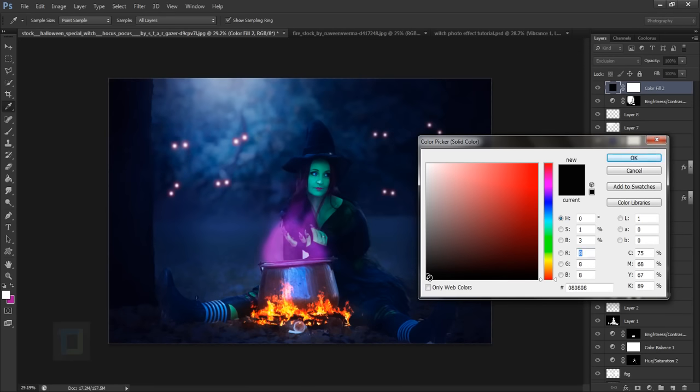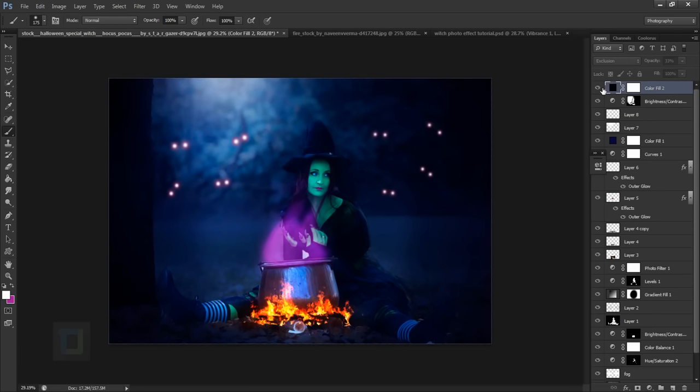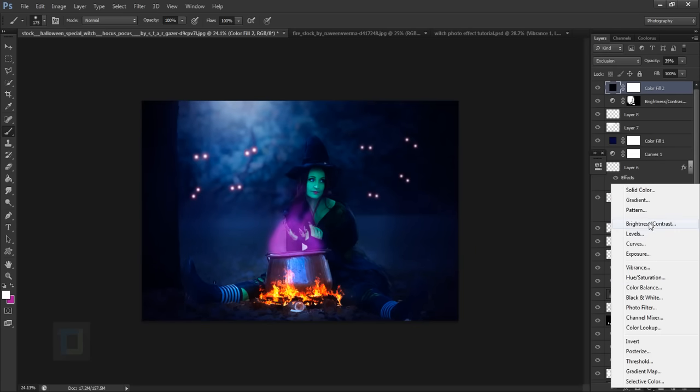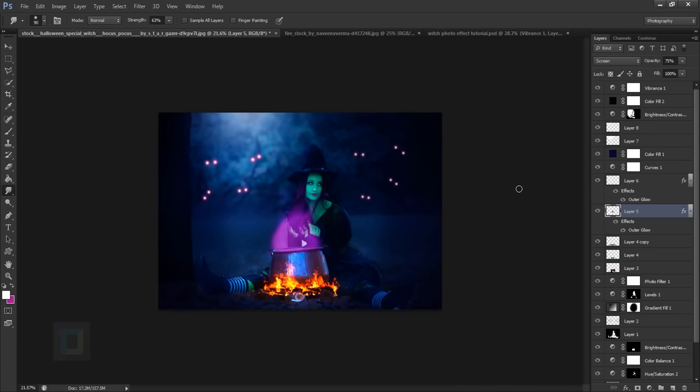Even the littlest change can make a big difference. That is nice, and then change its opacity to 30% or something like that, so it gives that subtle look in the really dark areas. If you look here, that's the difference I'm talking about. And the final step, create another adjustment layer and select vibrance, then add a bunch of vibrance so we have that beautiful blue contrasty feeling, and everything seems fine. That is great. That's it for this video, and the final output came out surprisingly well.